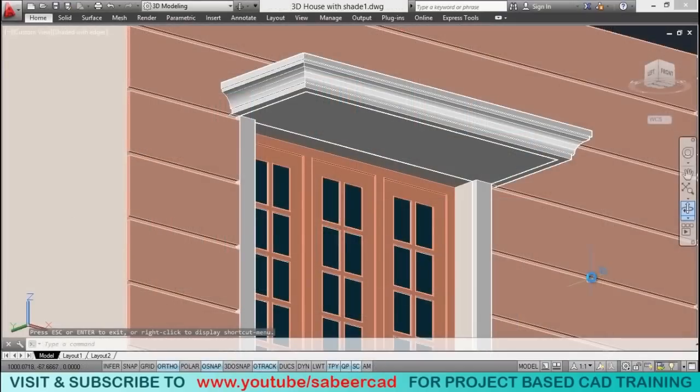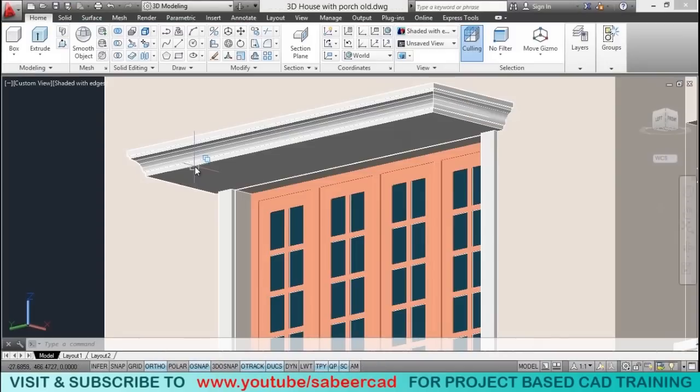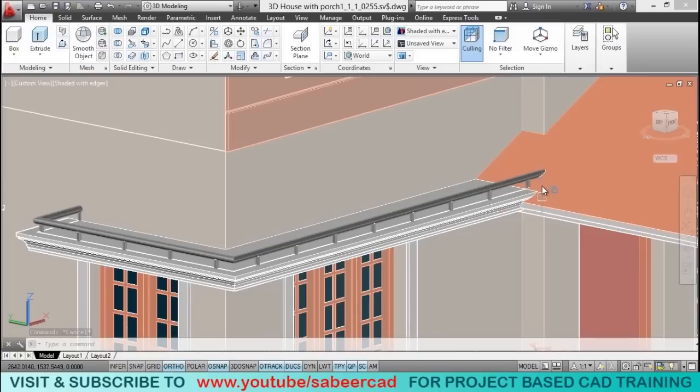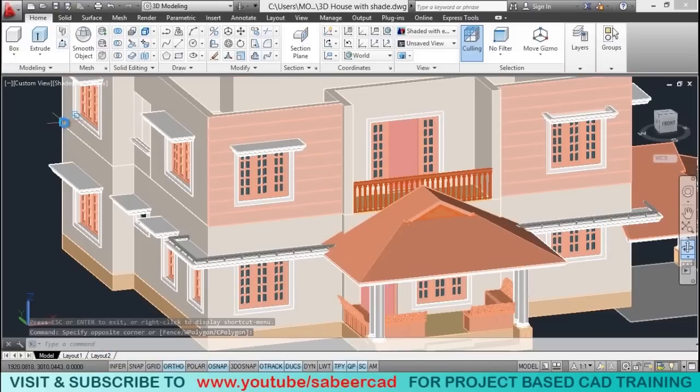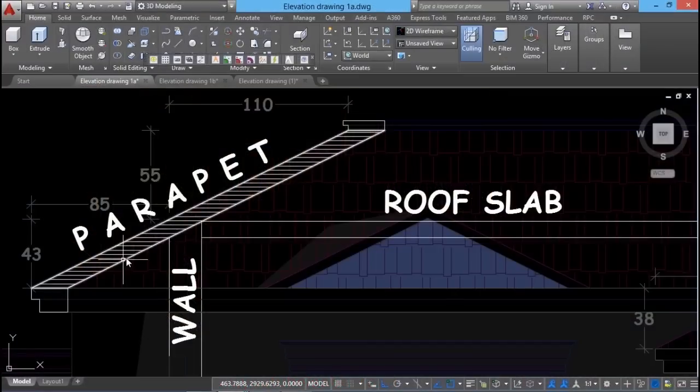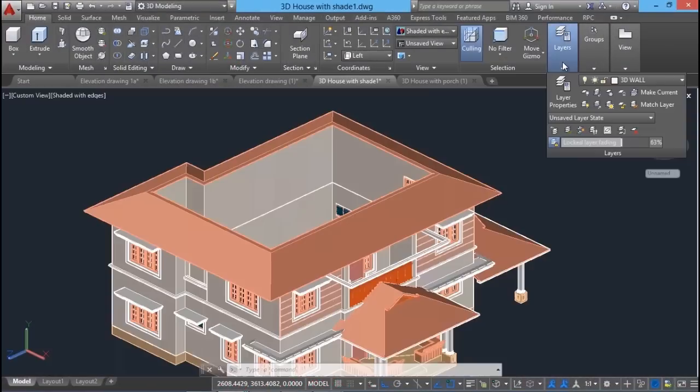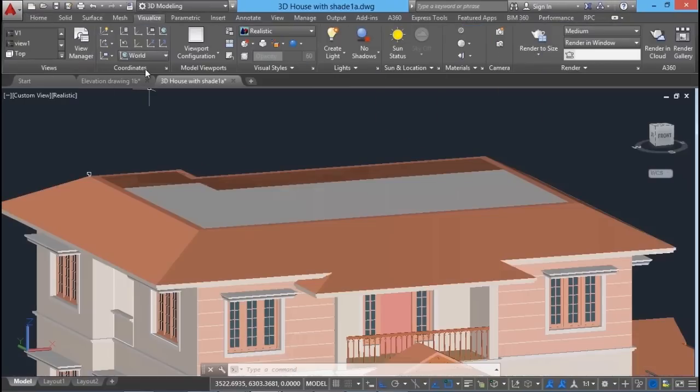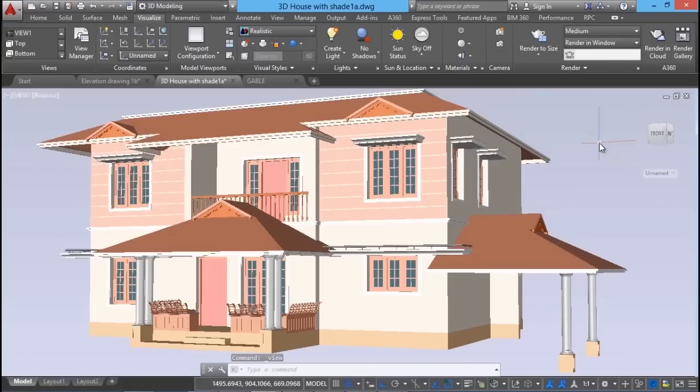Then we will create sunshades with different levels of detailing. This particular sunshade has got a molding work on top, and this one has got a piping work which is running all around, which will add to the aesthetic appeal. We will analyze the section of the roof on top, and we will create a roof with sloping parapet. We will add a projection from this roof to protect the balcony. By adding gables on both sides of this roof, we can bring in perfect symmetry in the roofing solution.